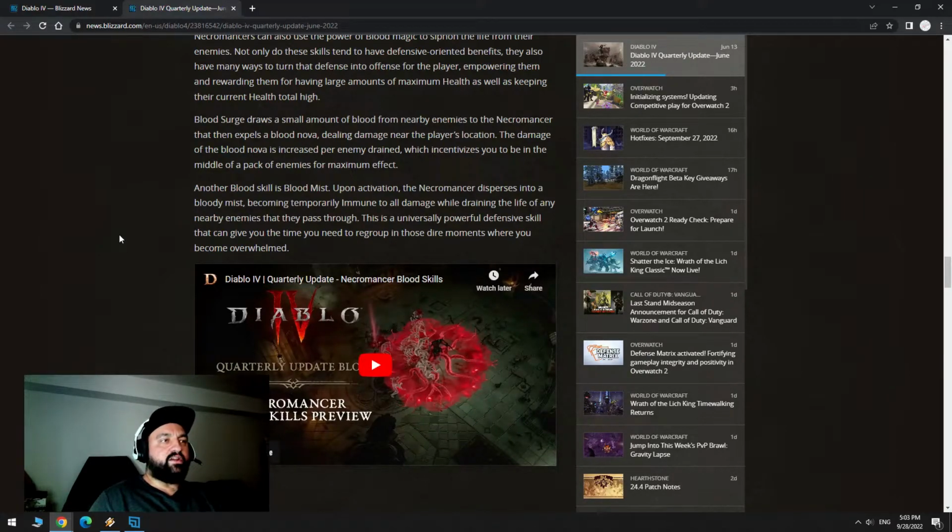Upon activation, the Necromancer disperses into a bloody mist, becoming temporarily immune to all damage while draining the life of any nearby enemies that they pass through. This is a universally powerful defensive skill that can give you the time you need to regroup in those dire moments where you become overwhelmed. Okay. So, once again, Vlad from League of Legends, this is the blood pool. That's what he does. I have some issues with this.